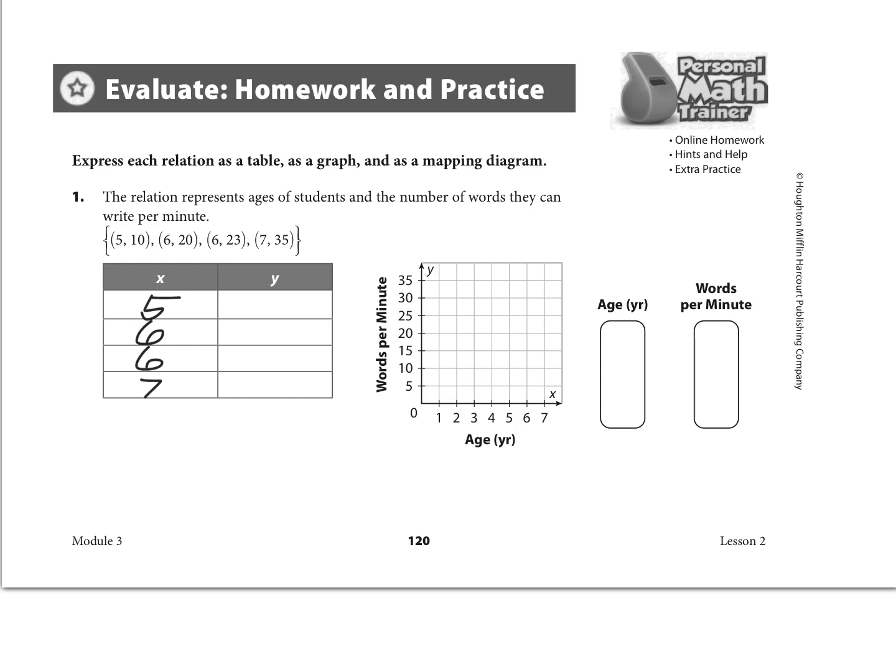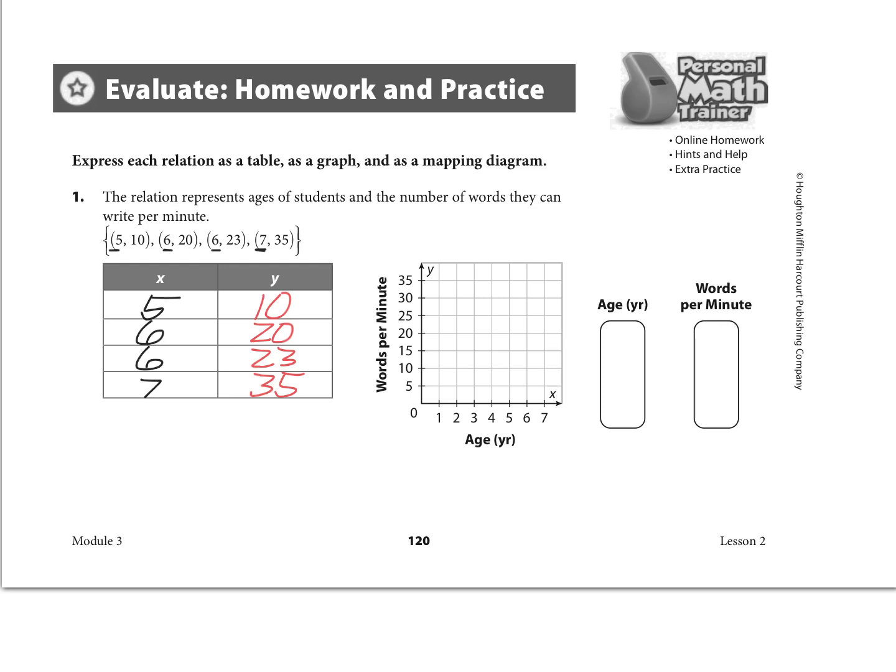So right here, those are all our x's, our domain values. Okay, our y's are 10, 20, 23, and 35. So in a table, you want to keep them corresponding to each other. In other words, 5 has to go with 10, 6 with 20, 6 with 23, 7 with 35. Now, I told you earlier, x's cannot repeat. So immediately, because I have 2 x's here, I know this is not a function. And we'll look again here in just a second how we show that.